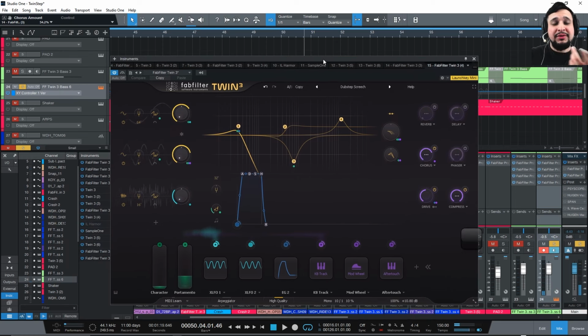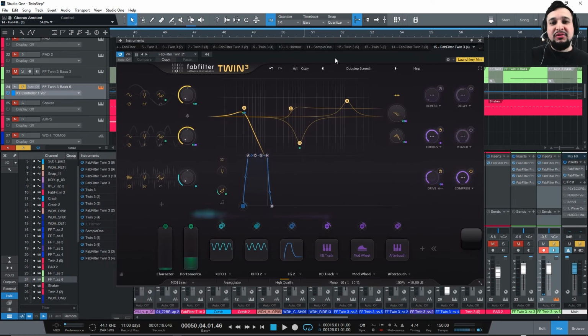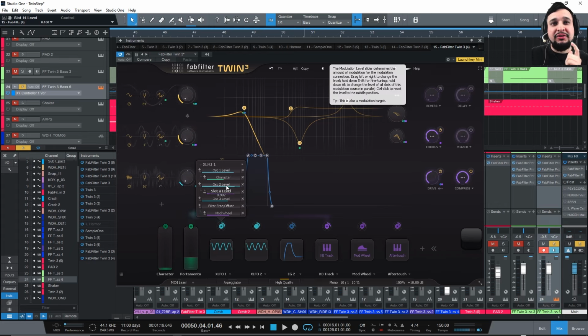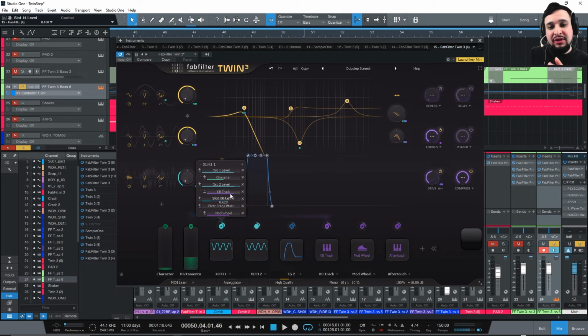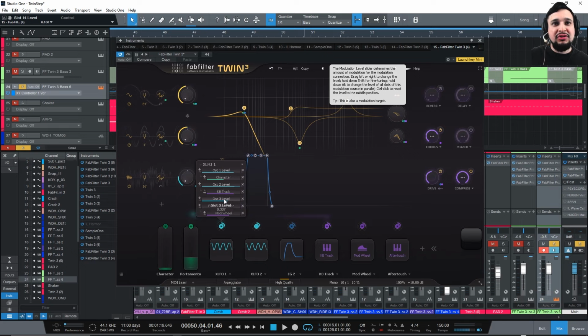Okay. So first off, the way we're getting those dubstep-y sounds is by creating a metallic sound using noise and modulation. Let me show you where the modulation sources are. Here we have an XLFO1, which is modulating the oscillator 1 level, the character of the filter, sorry, the oscillator, and then an oscillator 2 level, and that's modulated also by the keyboard tracking. So as we pitch up higher, it's going to change, or lower, it's going to change. So it's going to decrease. That way it's going to be a little bit more resonant as you pitch up higher.